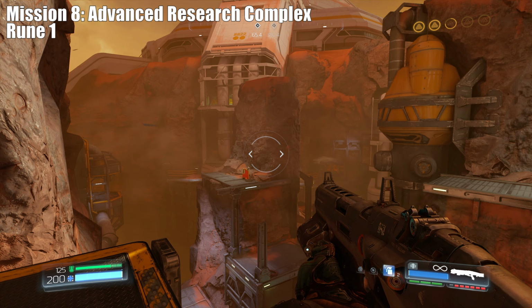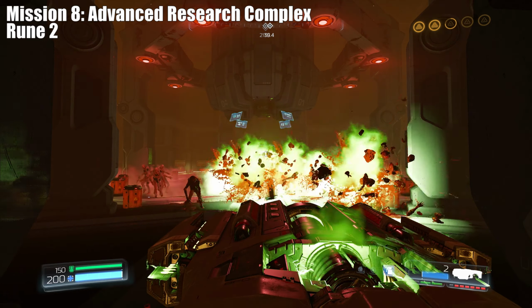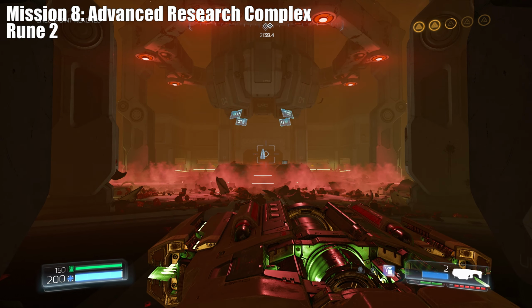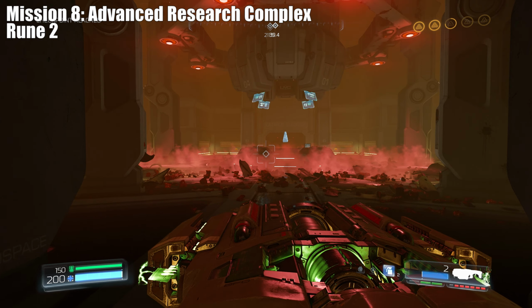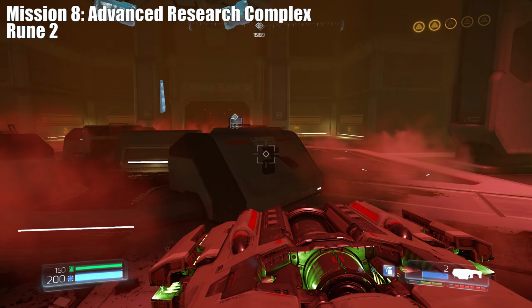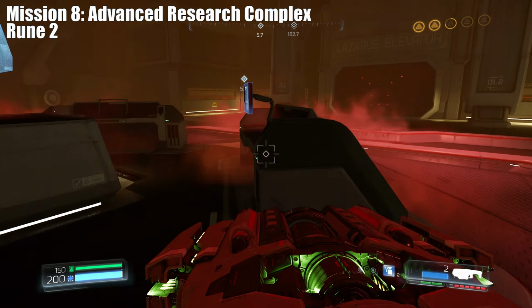This is a good old test. We should reach this room. I think they're dead. Once you reach this room, you want to activate the terminal, if it lets me. Come on now. So you want to clear this room and activate the terminal.